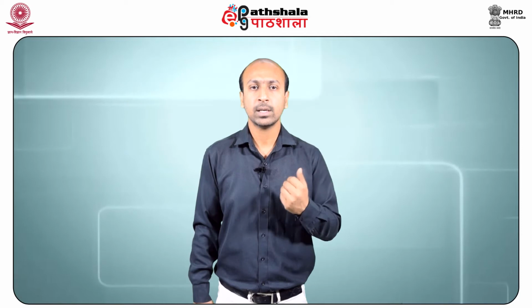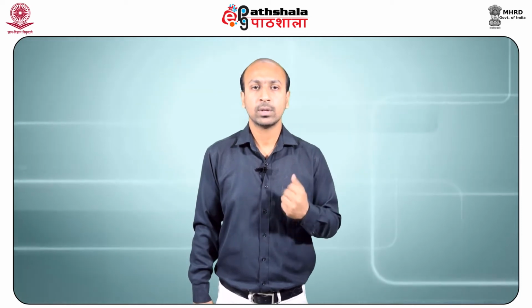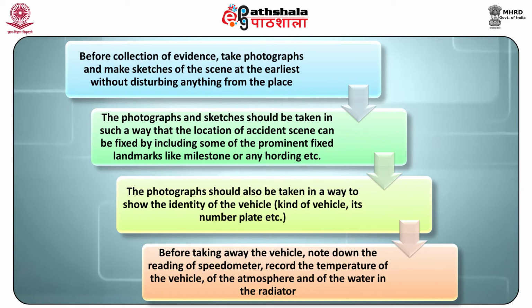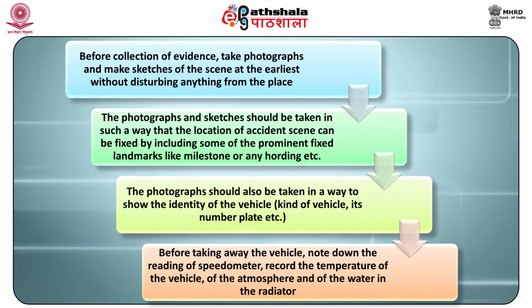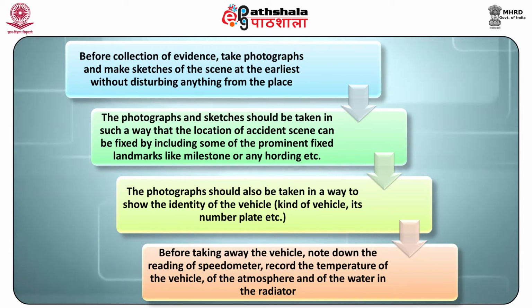In the systematic collection of the evidences, one should, the first point is, before the collection of the evidence, take photographs and make sketches of the scene at the earliest without disturbing anything from the place. Next, the photographs and sketches should be taken in such a way that the location of the accident scene can be fixed by including some of the prominent fixes, landmarks like milestones or hoardings, etc.